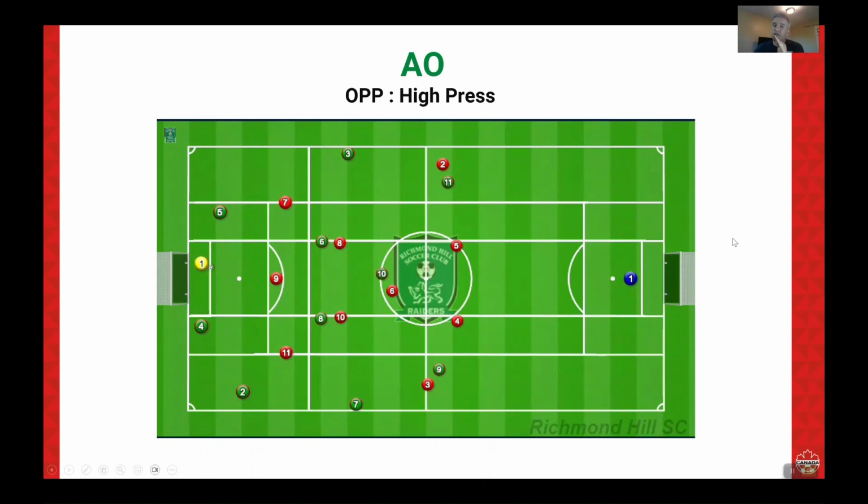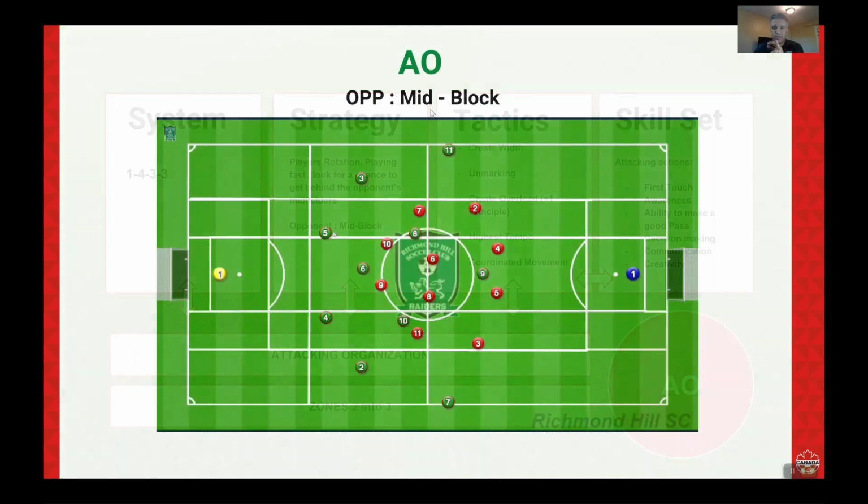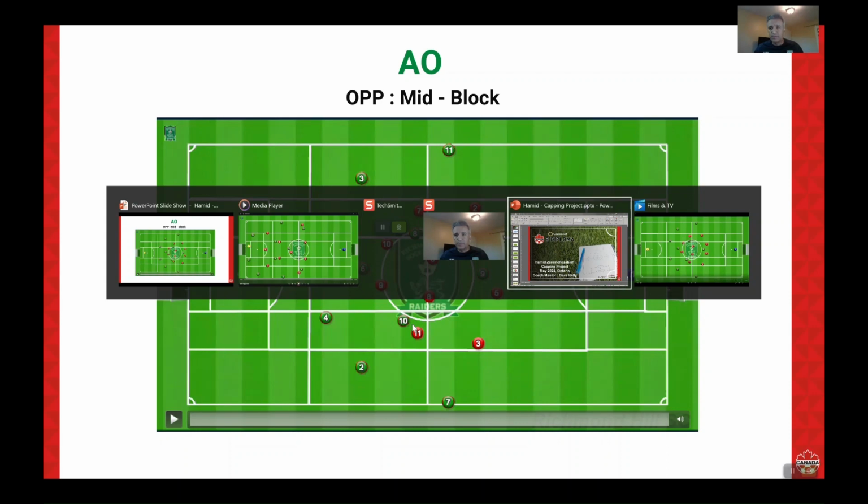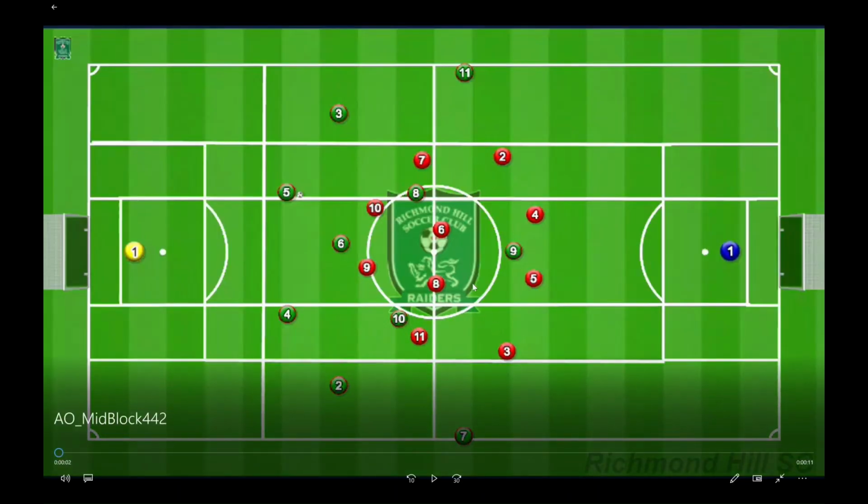But what if the other team starts playing mid block? And this is our strategy. This is our shape. Let me show you in here. As you can see here, the red team formation is 4-4-2, and they want to start defending mid block. In this situation, our strategy is to get behind this line, the line of midfielders, into these gaps or this space, because there's a big space almost in here.